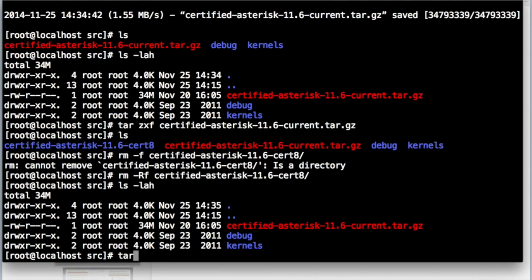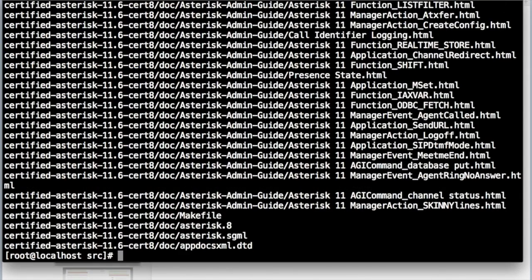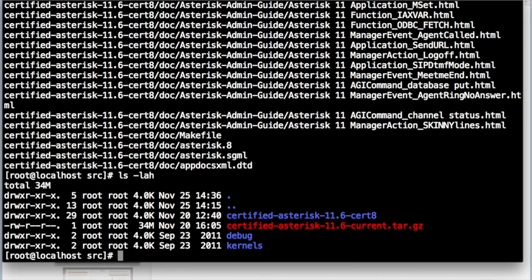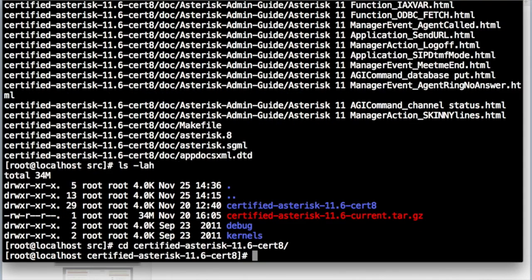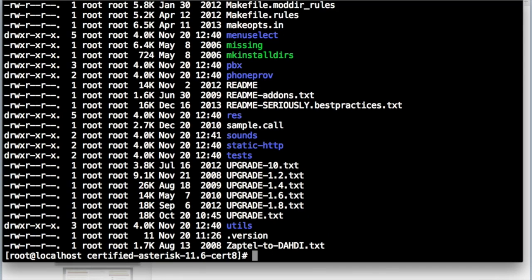So I'm going to extract this again, and this time I'm going to use zxf -v, where V stands for verbose, and it will show me what it's extracting while it's doing it. We can see all those files got extracted, and there's that folder available. I can go into the certified directory, and here are all the files that are within there.